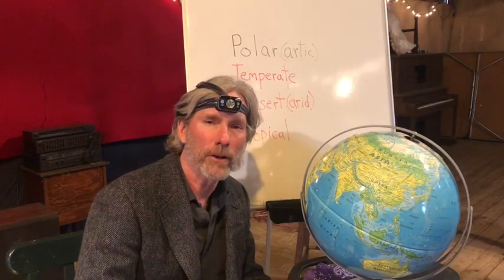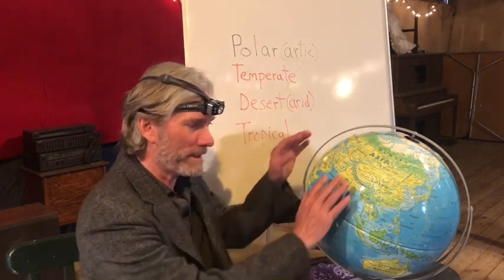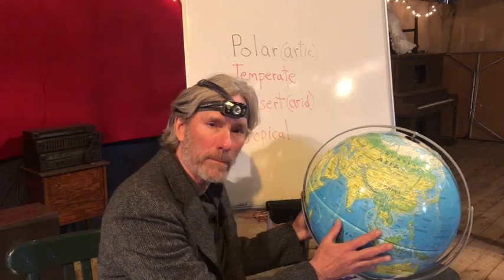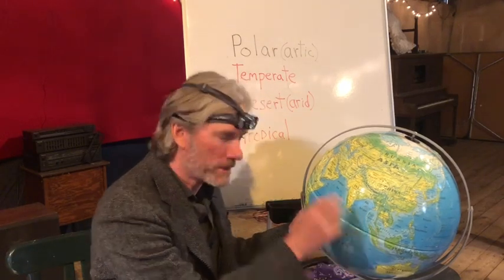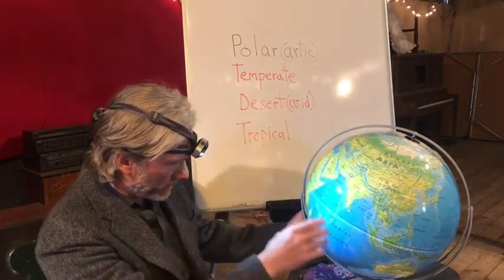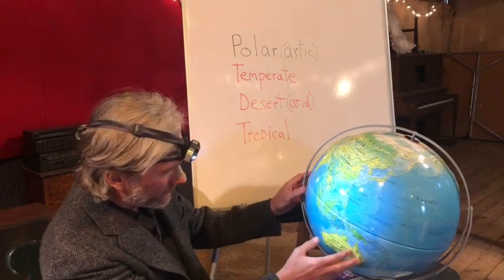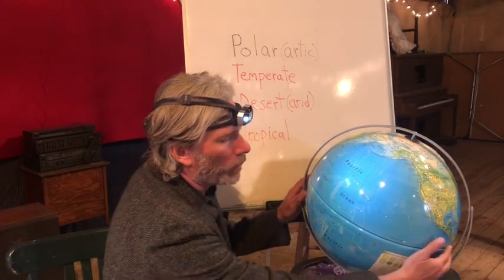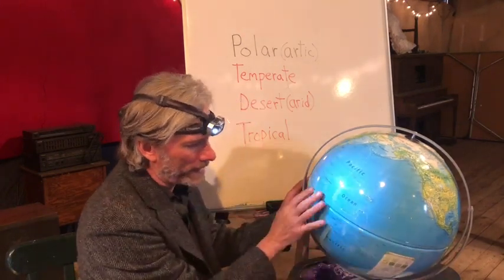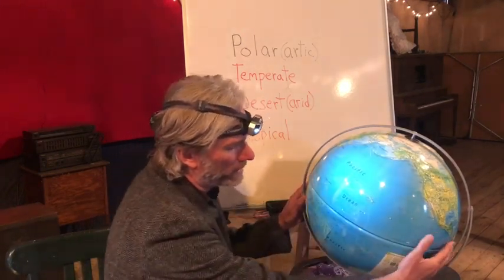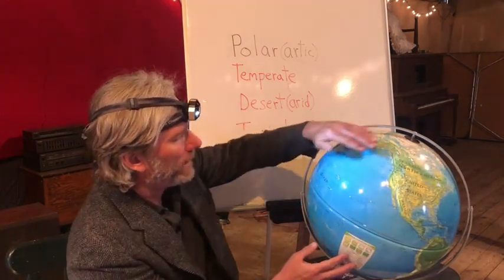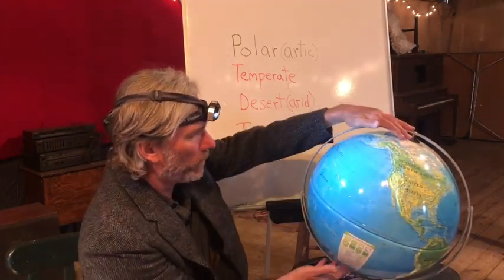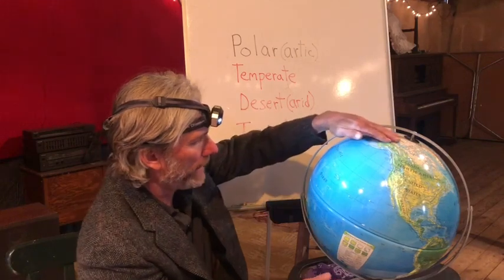Hello. To understand the Earth's different climates, you must first understand that because of the Earth's shape and because of its position relative to the sun, it does not receive equal light from the sun. There is more intense light along the equator, which is an imaginary line around the middle of the Earth. And it receives less light at the poles, the North and South Pole. The light comes in more at an angle.